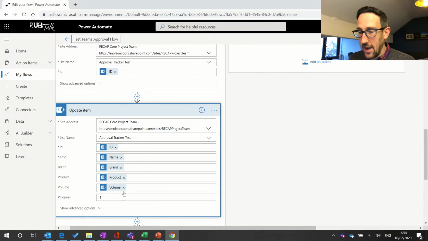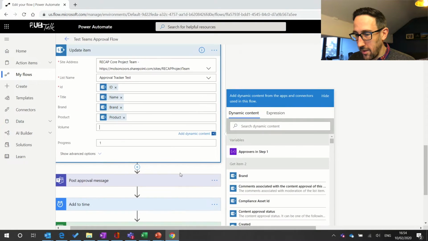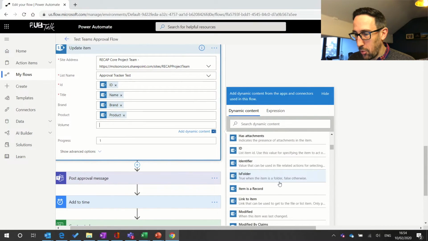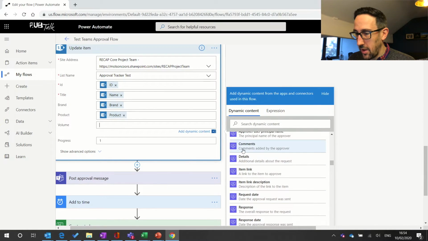The comments we didn't add in actually, but if we say we picked one of these fields for comments, you can pull back the comments from the start and approval, to make sure your comments get appended to each step of the approval.